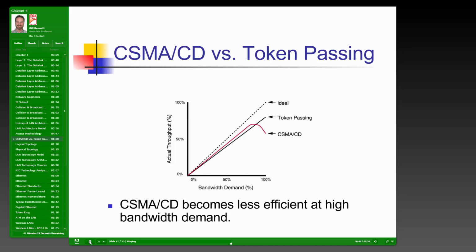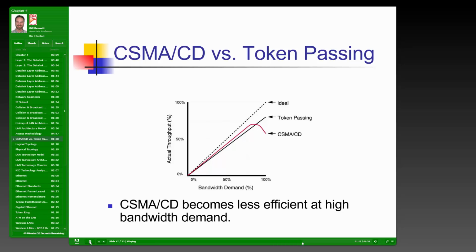But as you got more and more network interfaces on the network, then you were saturating the bandwidth. And so because more collisions would start occurring, CSMA/CD throughput would actually drop, because there was a lot of retransmission of the messages since so many collisions were occurring. So token ring was determined to be superior as you got a high density network.